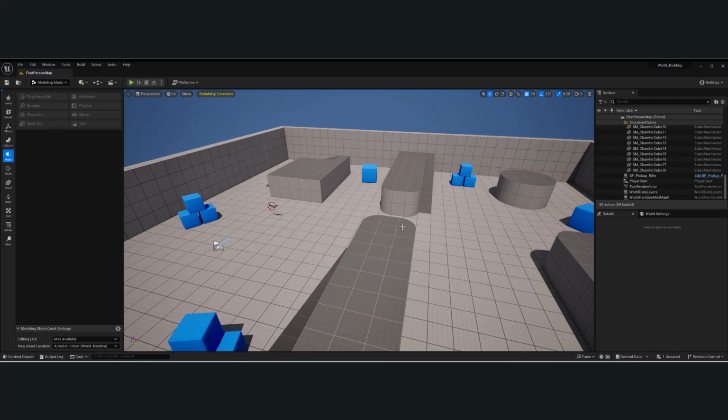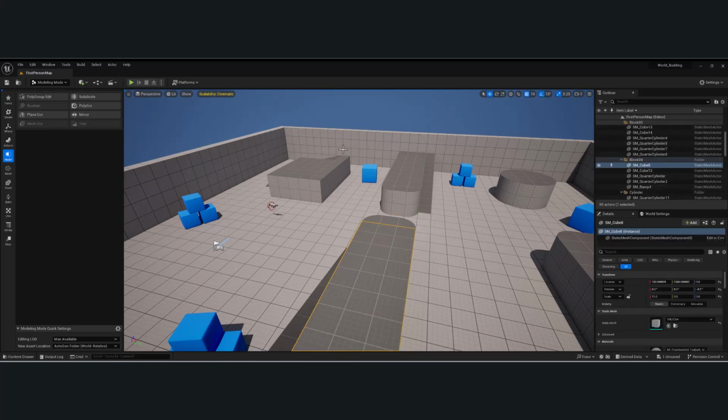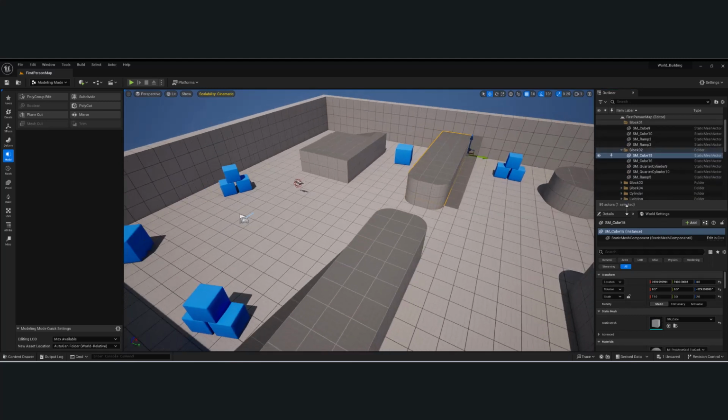All of the content that we have in our scene, you can see it updates here. You can find it in our outliner. We can also search for individual pieces here. We can create folders to keep everything together, which we will do. And any information we need about a specific object that we select, you can see is down here in the details panel.